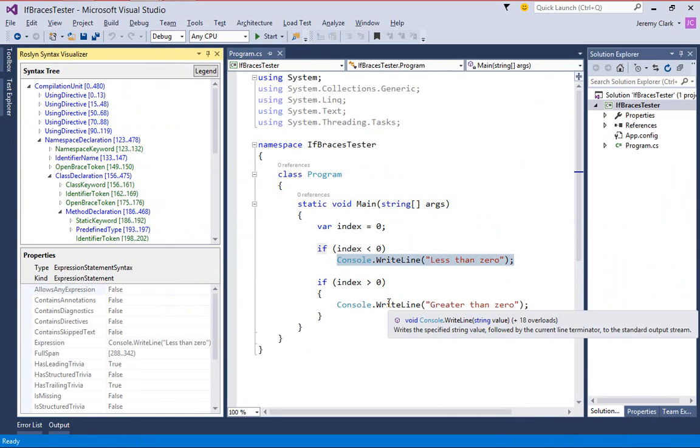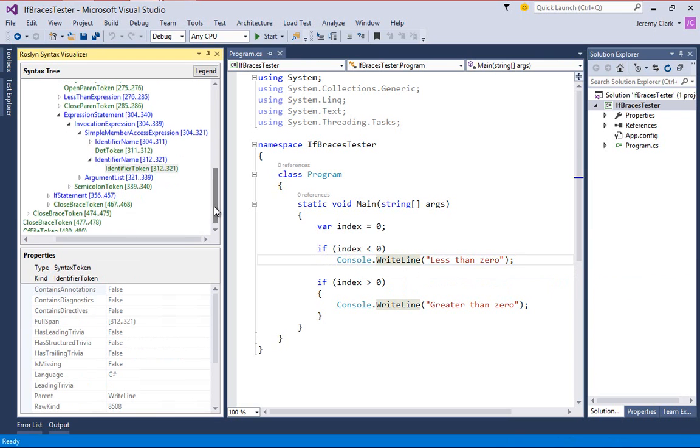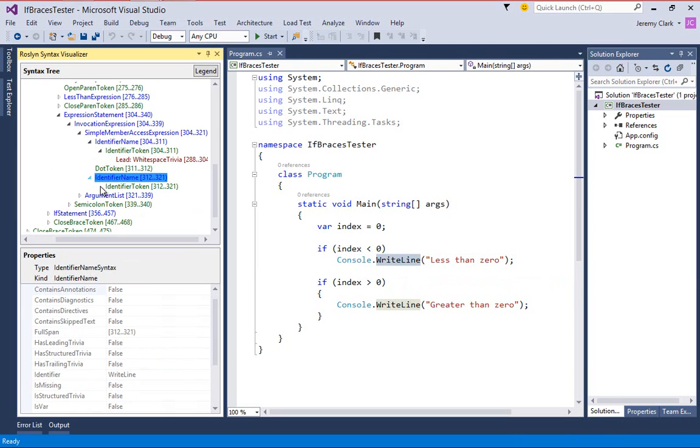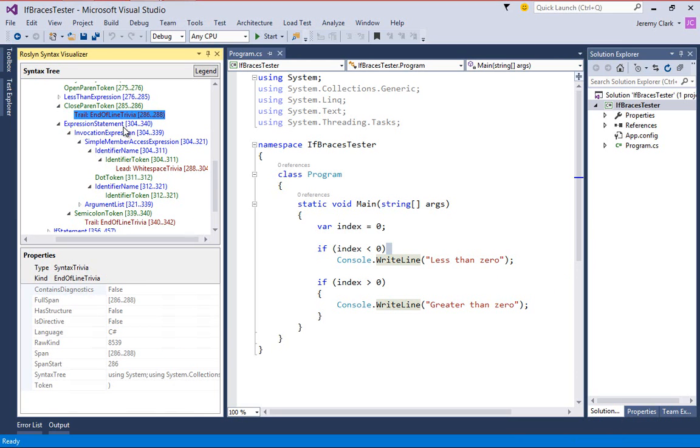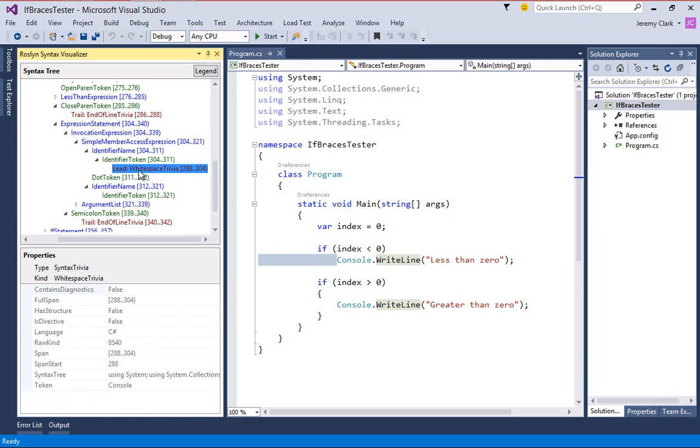If we go back to our syntax viewer, we notice that we do have all of this trivia, right? So we have the end of line trivia and so forth, the leading white space trivia. And so, for example, after our semicolon, we have end of line trivia, which means we have a line break. And then after our close paren token, we do have some end of line trivia. And we do have some leading white space trivia here. We can see that leading white space is in front of the console. Now, it would be a real pain to try to go through and calculate, okay, where are the spaces? What level of indent are we at? Fortunately, we don't have to figure any of that out.